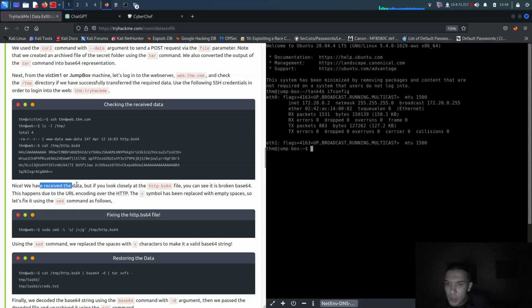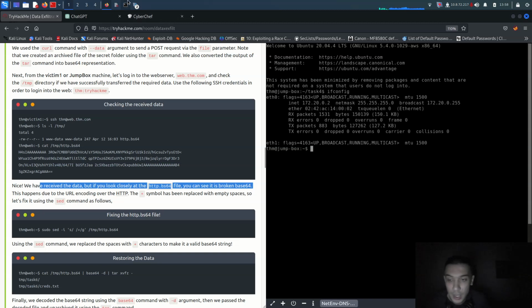We haven't received the data, but if you look closely at this HTTP base64 file, you can see it's broken base64. Yeah, it's not working. This happens due to URL encoding over HTTP. The plus symbol has been replaced with an empty space.